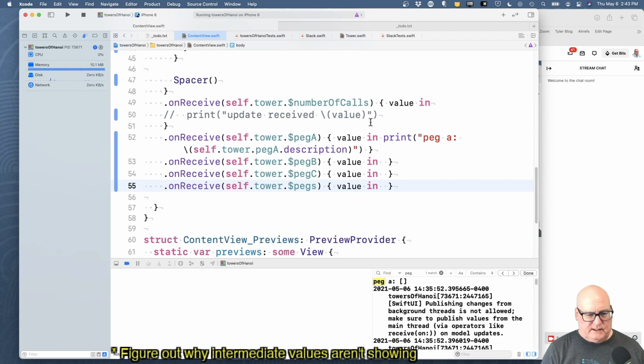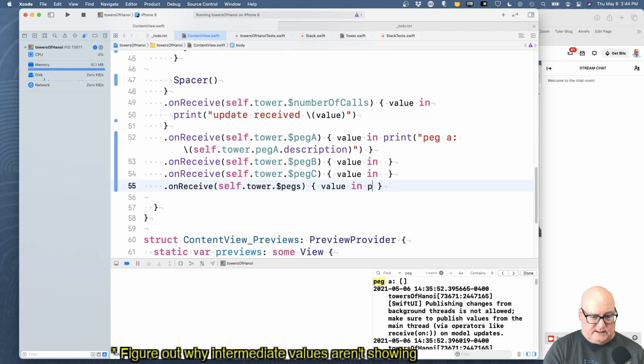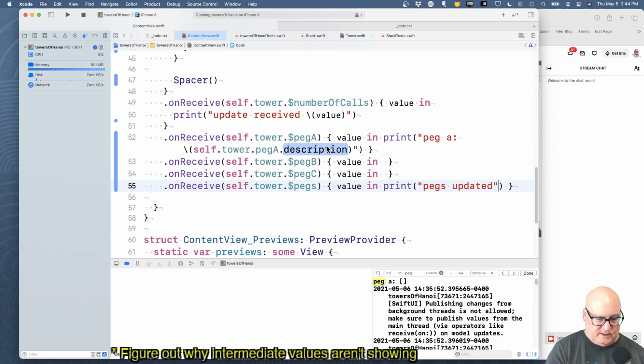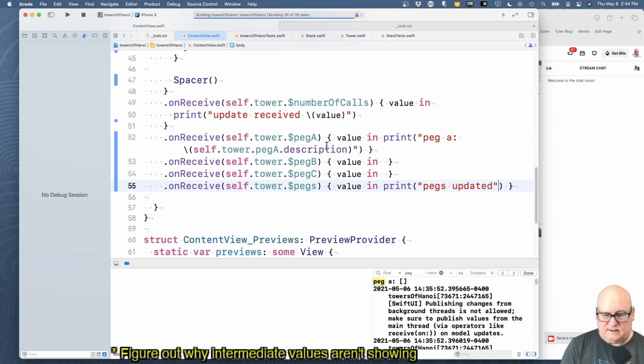And what we're seeing is number of calls does get updated. I mean, we'll put the print back in. And let's add a print for pegs updated. Okay. Let's see what we get. Run that.